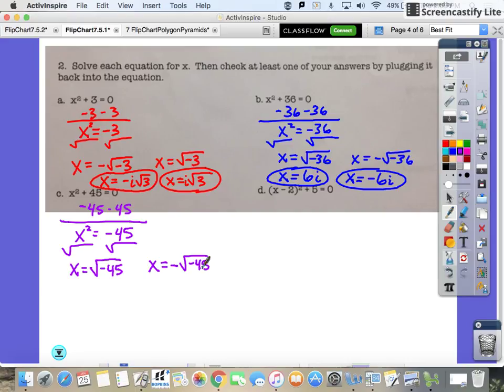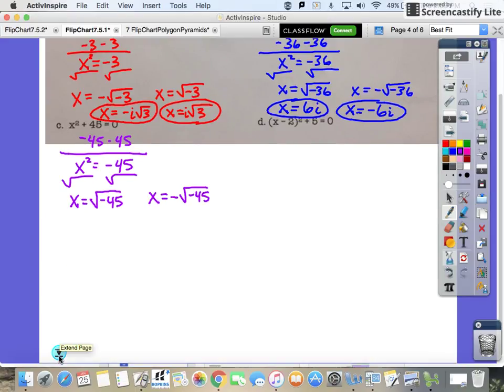Now this is another example of one where we can reduce this and get a perfect square. So I'm going to switch this to 9 times 5 times negative 1 because 9 is a perfect square. I can take the square root of 9 and it will be a pretty number. That's why I changed 45 into 9 times 5. So they'll each get their own radical. We get 3 for this one. This one gives us an i, and then root 5.